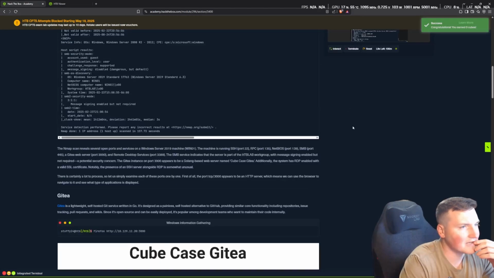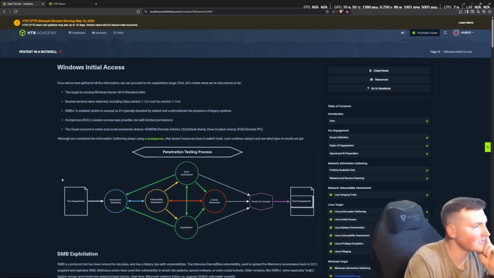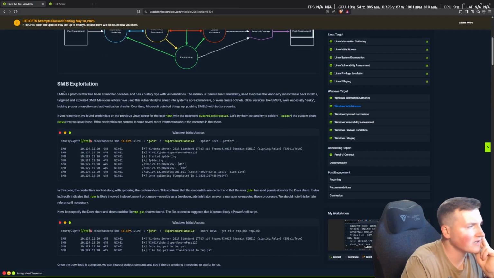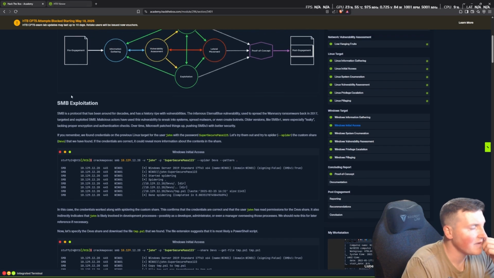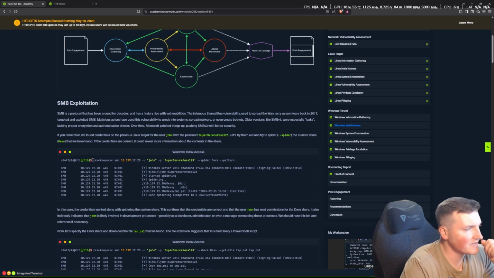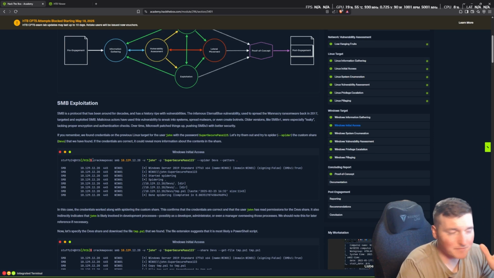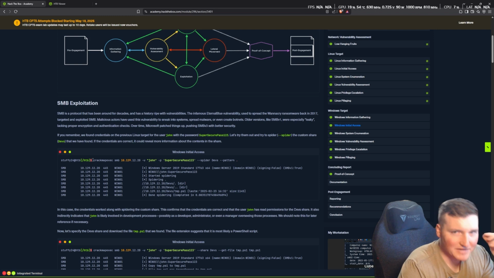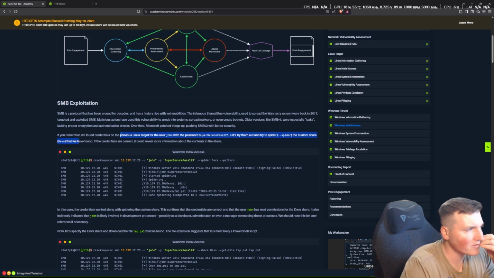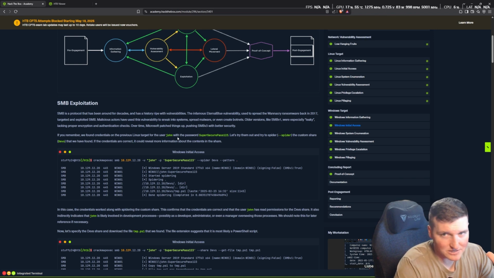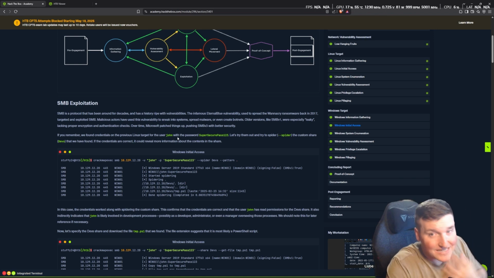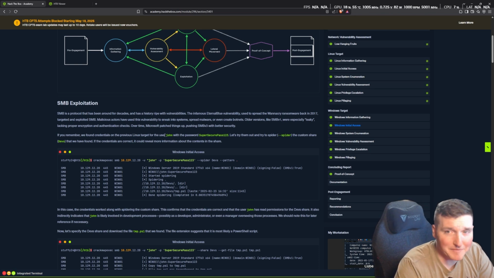Let's go to the next section, the initial access. So we have it, but now we're going to take over using that SMB. We already did some of that SMB enumeration, but we haven't done anything crazy. Now, one thing they're going to show you here is actually very common in pen testing. They just say, like, if you remember, we found credentials on the Linux target. In my opinion, this is a terrible way to teach this.